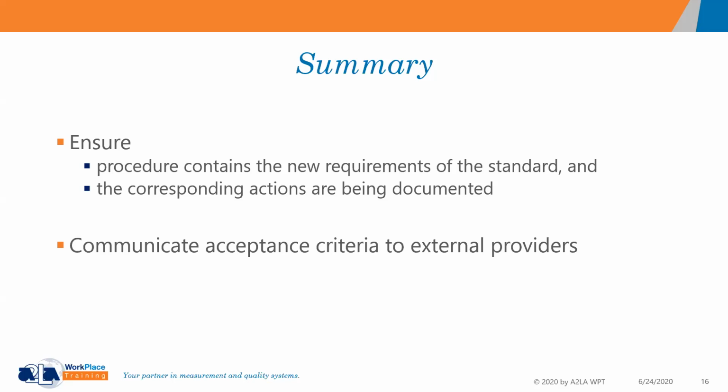This is typically an invalid deficiency, but if you find in 6.6.2c that you're consistently not getting the requirements that you set in place for your externally provided products and services, maybe you want to take a look at your communication process and revisit it. Maybe I need to do a better job of documenting, or maybe I should create a procedure for this because this process isn't giving me products and services that are meeting the requirements I defined for them in 6.6.2a.